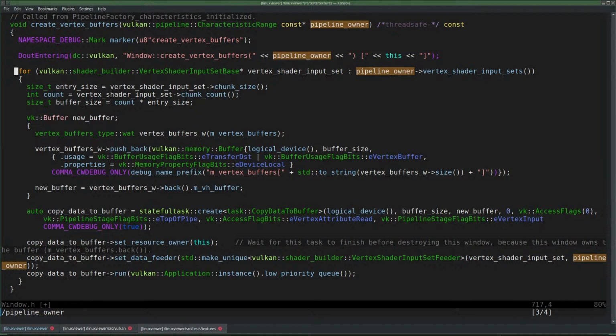So I want to run over all the vertex buffer generators and do something. And now I do not have them as a list, really. I just have two different objects.